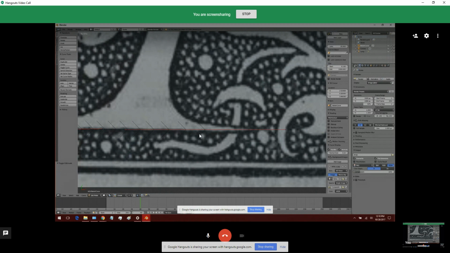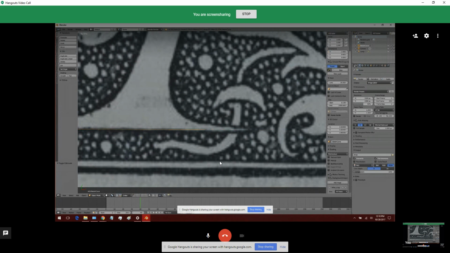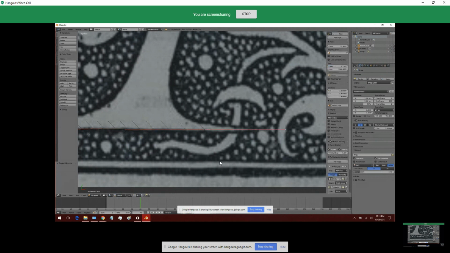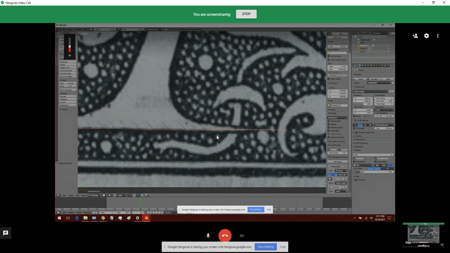Can I move this? Move the handle? Yeah, it cuts off right about here. I see what you mean. Your handle is sticking way out, but the black line is the actual curve.